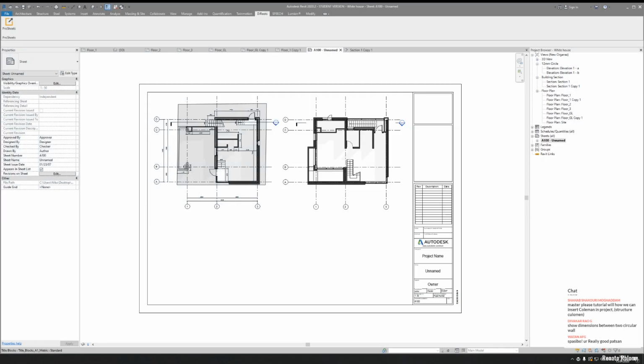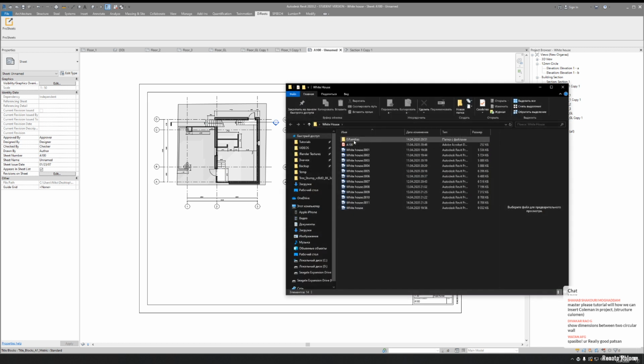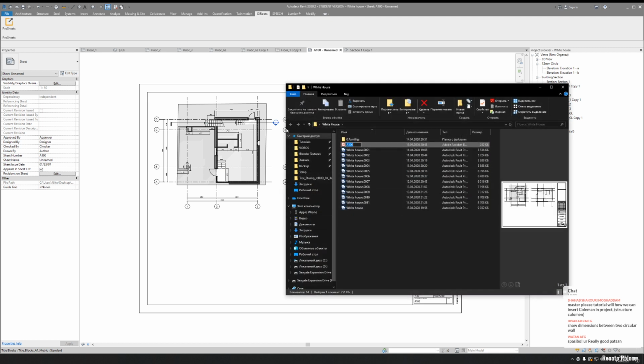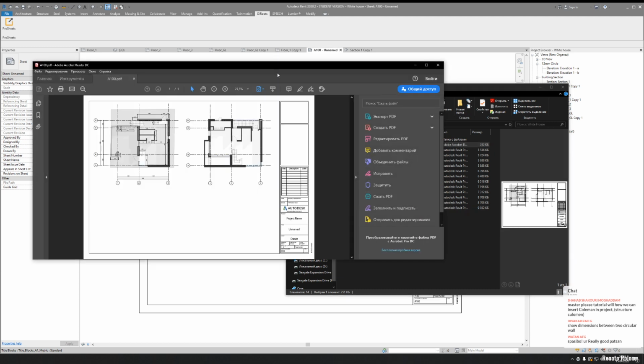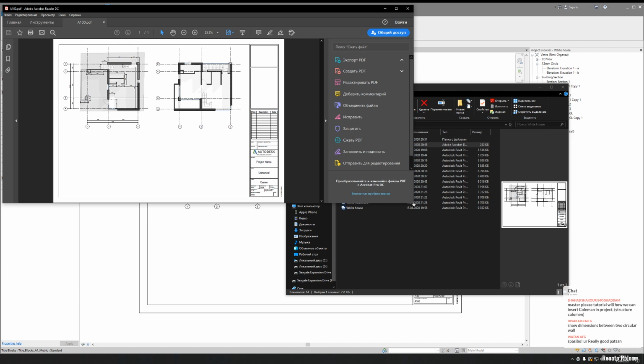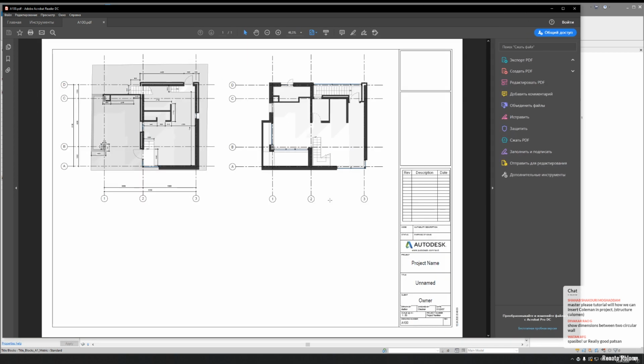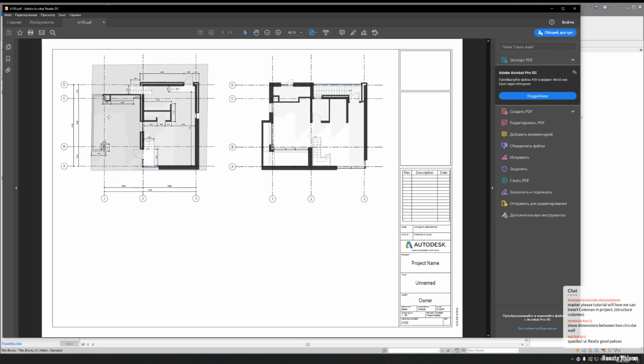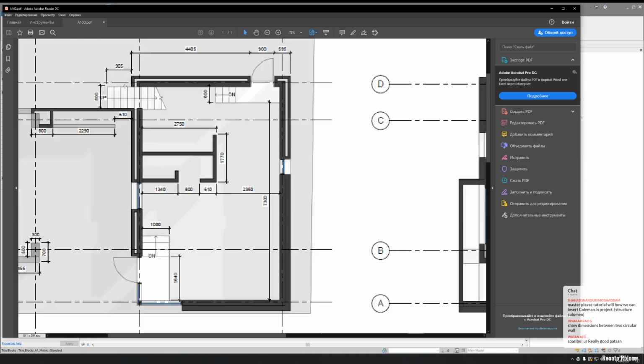I will show you where the drawing is. Here is the drawing. Open the drawing. Okay, and as you can see, here is the drawing without any big problem and with nice graphics.